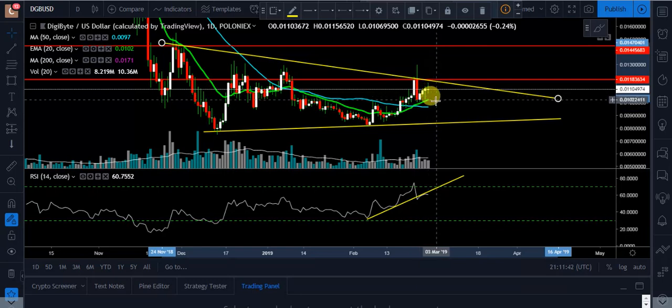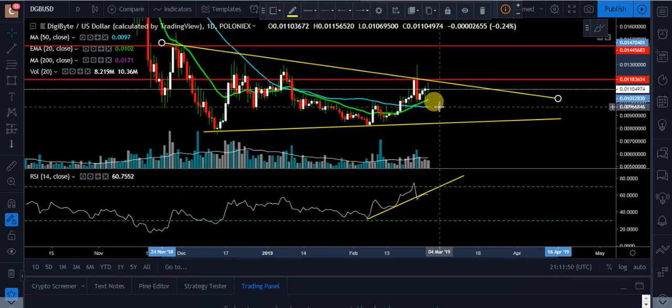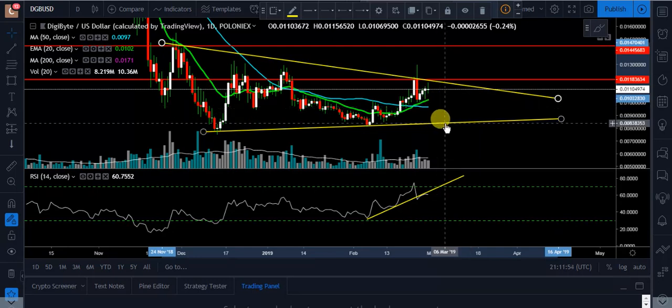So say we did have a push to the downside. First, we would look at this 20 EMA in green for a support or a bounce. If that didn't happen, we'd look down at the 50 moving average. Now, below that, the trend line is what we need to see hold. That's what's going to keep us in this short-term little bull run that we're in right now. Sorry about that, guys.